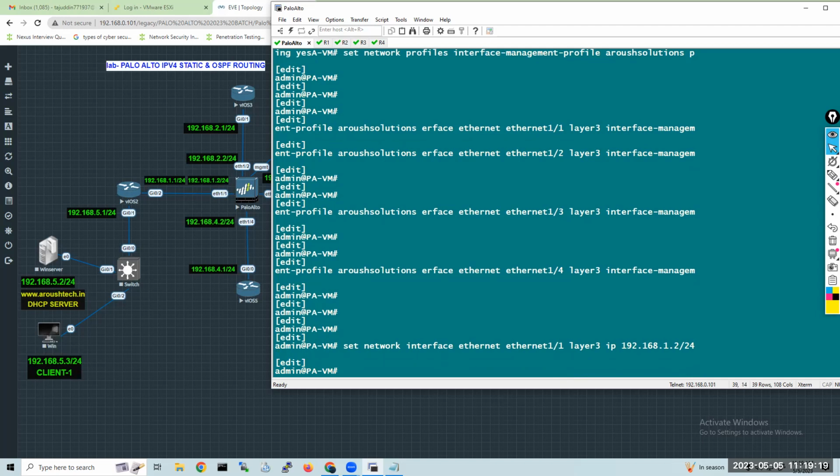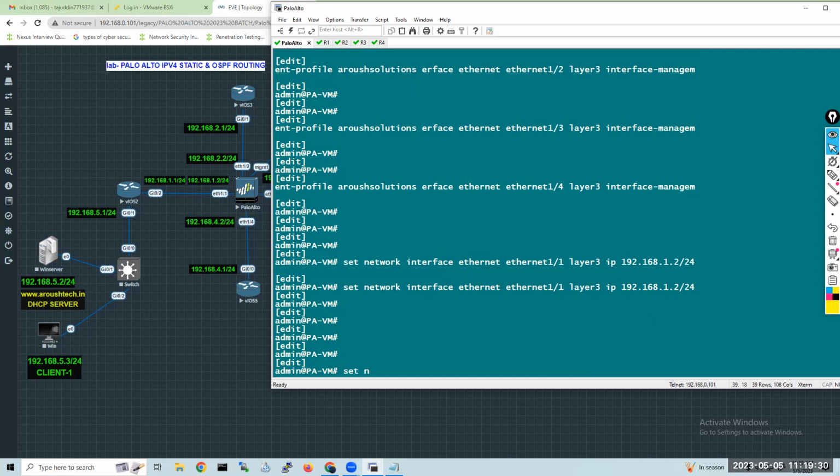It will take it automatically. Understood, right? Okay. And the same thing: set network interface ethernet 2, layer 3, IP address 192.168. This is for your ethernet interface 2. This is 2.2/24, right?